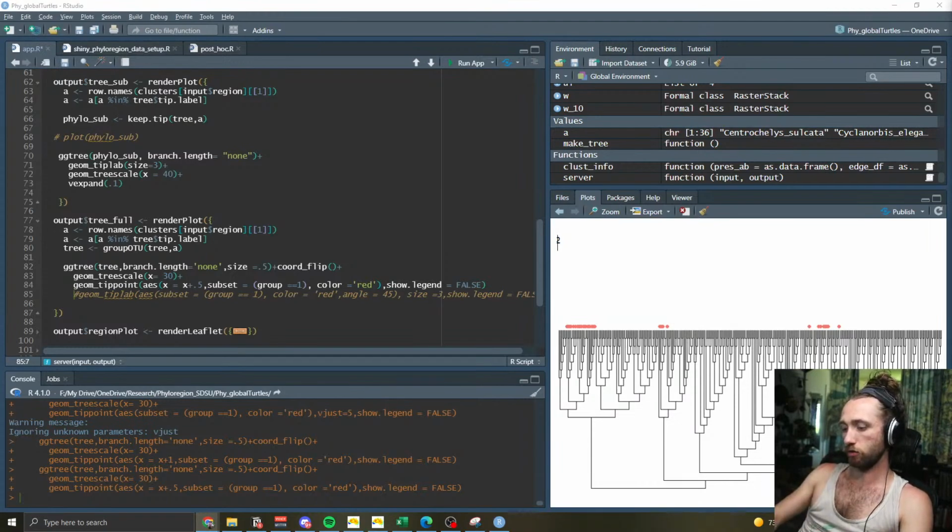Okay, so explore a tree in R. Find phylogenies in R nodes. Find parents of a node.